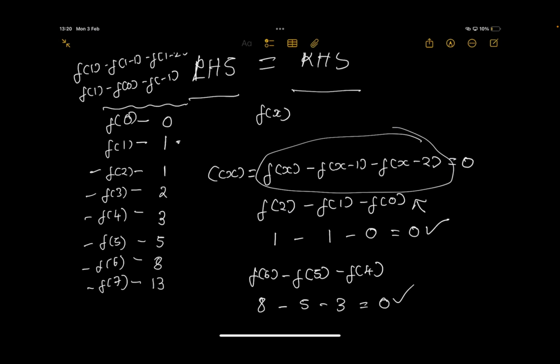Because C of X is basically the pattern of generating the consecutive F of X, Fibonacci, for example. I'm generalizing; this works for any problem. What you're trying to do is create a polynomial such that if you did things correctly, that polynomial will be 0 at all those places that you did things correctly. So meaning that 1, 2, 3, 5, 8, 13 are the roots of C of X? I'm sorry, I was reading the wrong value.